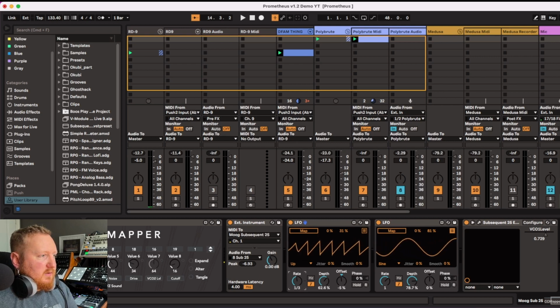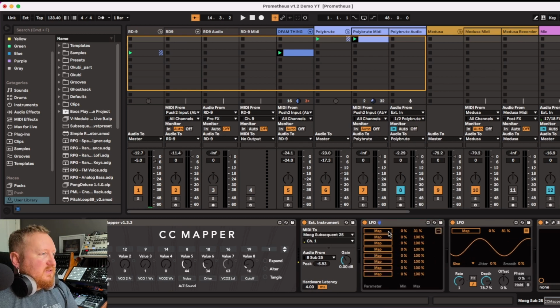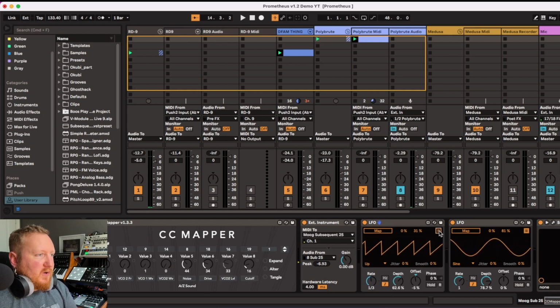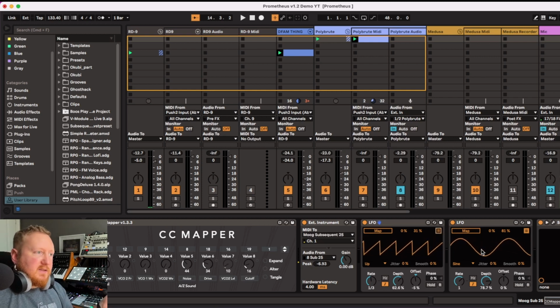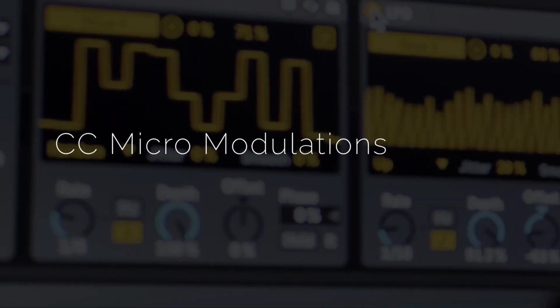We can change the rate, and that's obviously MIDI tempo synced. And we can change the depth and the offset. So we have full control of each LFO that we have here, and we can map these to not just one destination, but up to 8. So we can modulate a whole bunch of things with just one LFO, or we can use multiple LFOs to get different shapes, or have some slower, some faster, some rhythmic, some not. And add a lot more variety to these bass sounds.